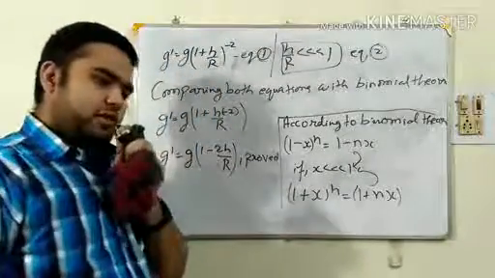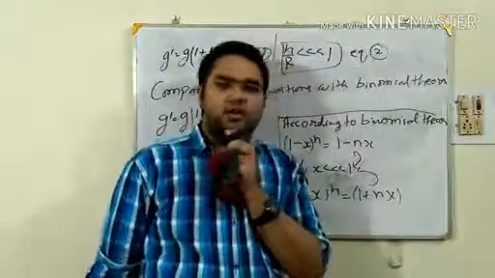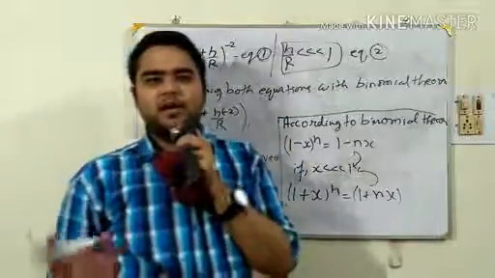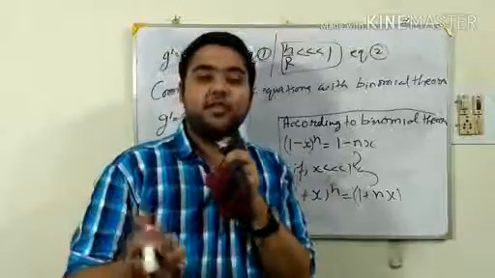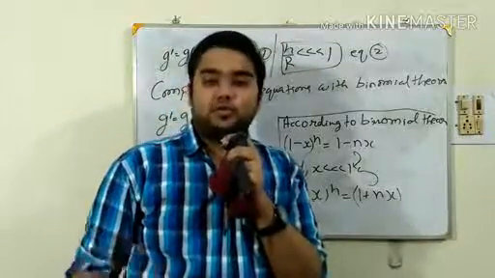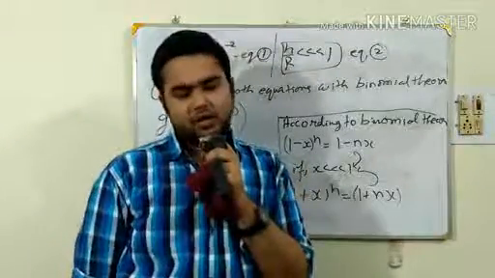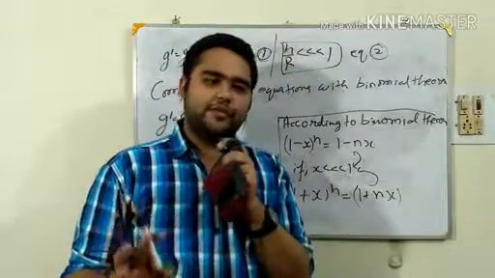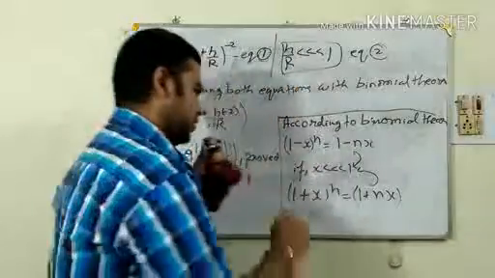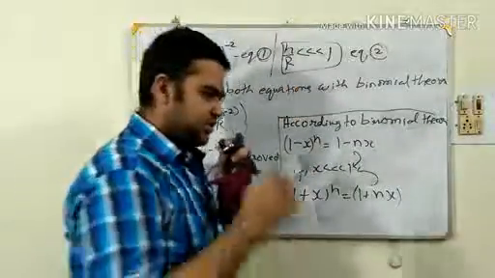So this is the use of the binomial theorem. We can use the binomial theorem even to expand an expression, to find the square root of some numbers. But we will not use the binomial theorem to find the square root of numbers. We will use the binomial theorem only for this purpose. Let us revise once.